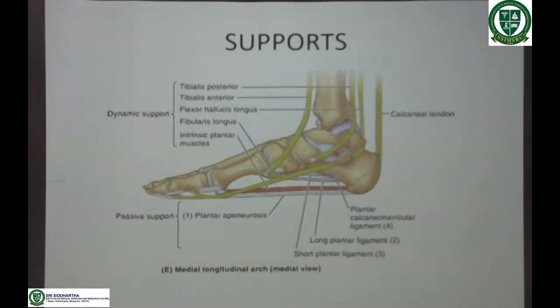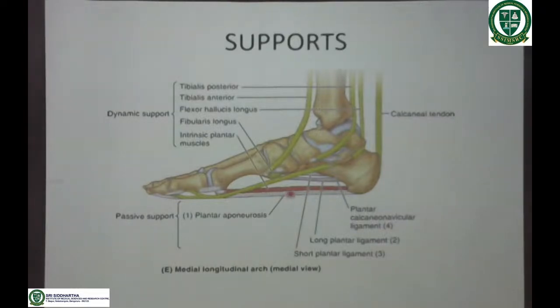Here you are seeing the medial longitudinal arch. This is the calcaneum, here the talus, the navicular. Here you can see the medial cuneiform bone, here the intermediate, and the first and second metatarsals. This is the head of the metatarsals. So this is the medial longitudinal arch, and you see the concavity. The green structures are muscles and tendons. Then you can see this white structure at the base.